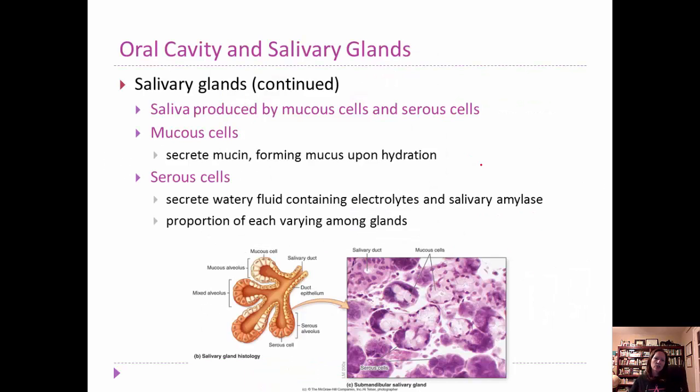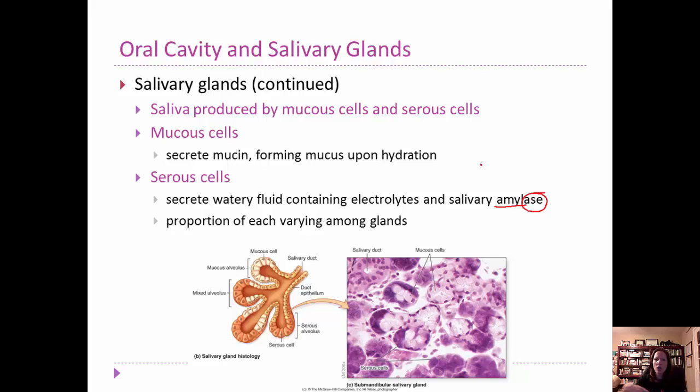So saliva is going to be produced by two different types of cells: mucus cells and serous cells. What mucus cells secrete is something called mucin, and mucin is really just mucus combined with water. These serous cells secrete a watery substance, but what it contains is our very first enzyme that we are going to introduce here, called salivary amylase. All of these enzymes are named by what they break down. Remember, that's really how our enzymes are named. The ASE tells us it's an enzyme, and it is going to break down specific types of starches.